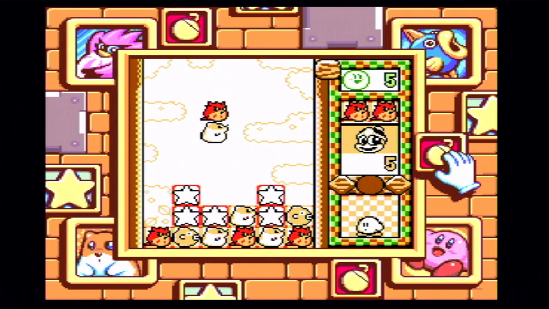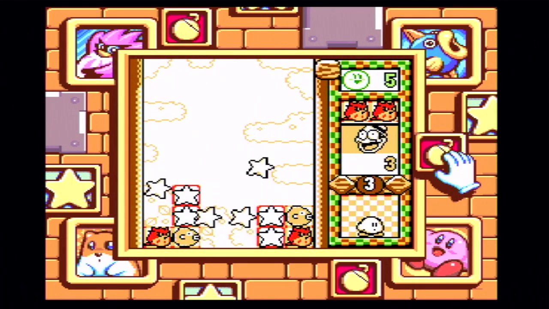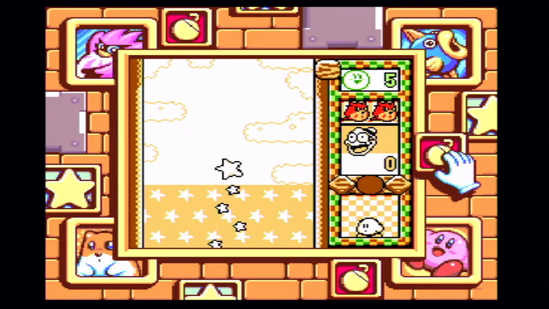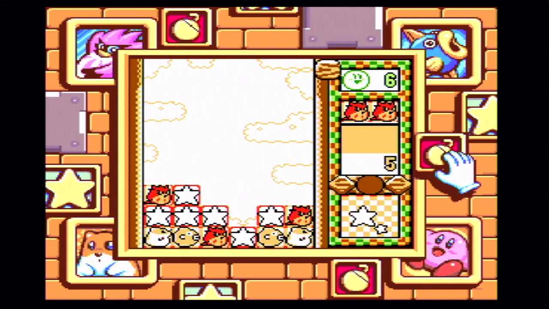Alright. Let's see. Oh my god! I'm getting combos here! Wow! Oh, I think we have to get enough stars. Oh, I think that's what it is then. Okay. I'm actually doing really good.